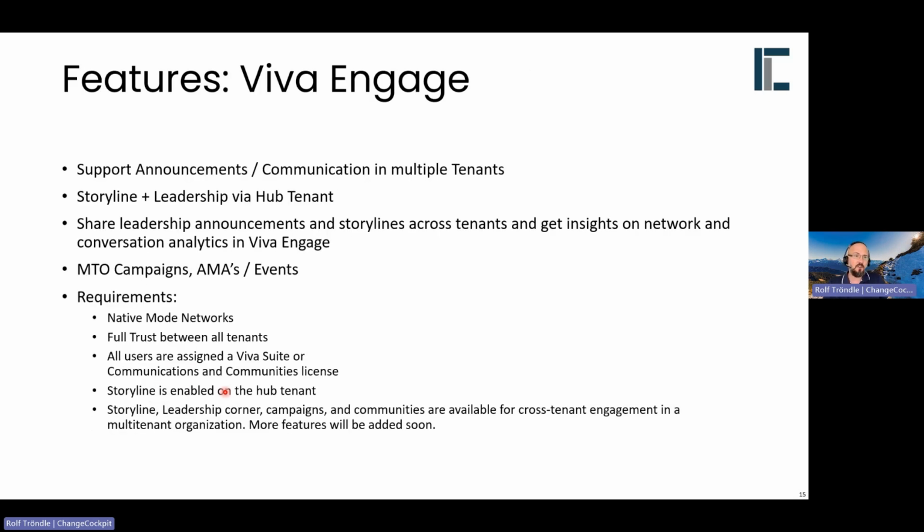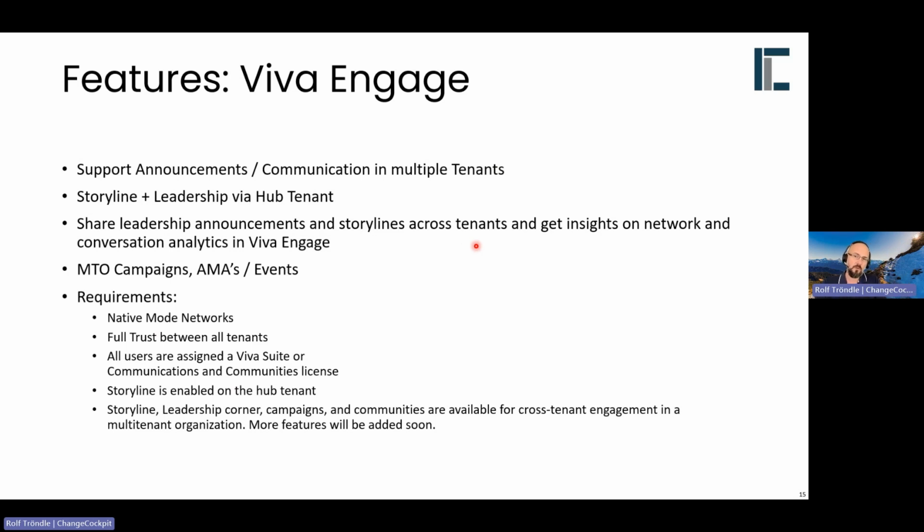Then to the features you will get from Viva Engage are support for announcements and communications directly into multiple tenants, storyline and leadership posts via the hub tenant. This means the owner tenant. You can share leadership announcements and storylines directly across tenants.